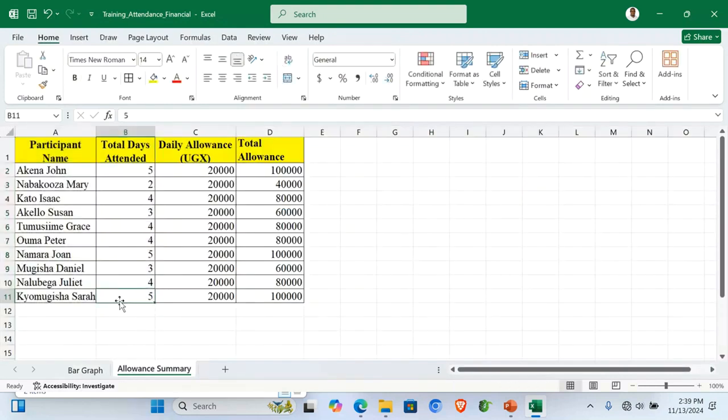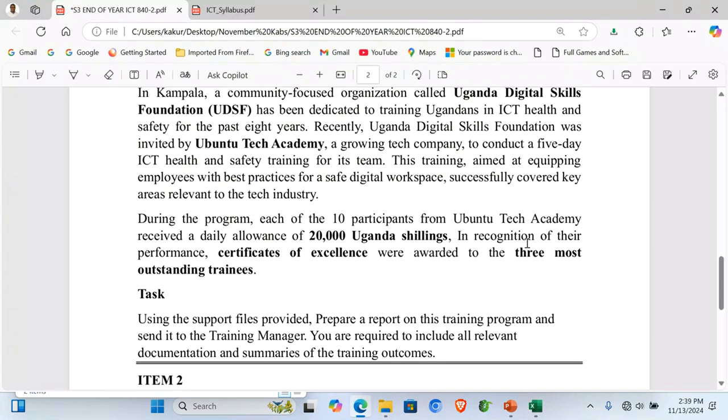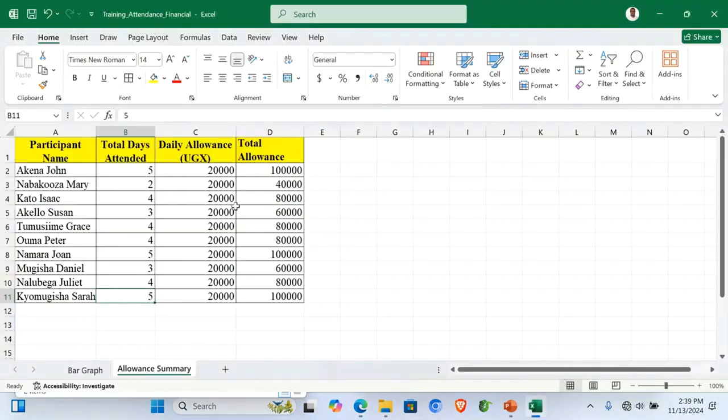So coming back here, I would like us to get the top 3 outstanding attendees. So when you look at here, there are those who attended all 5 days, others did not reach those days.